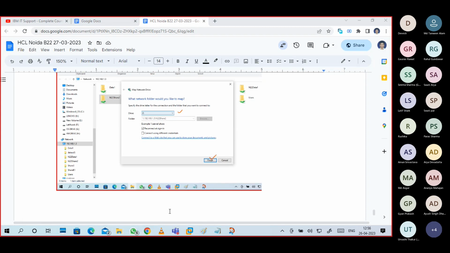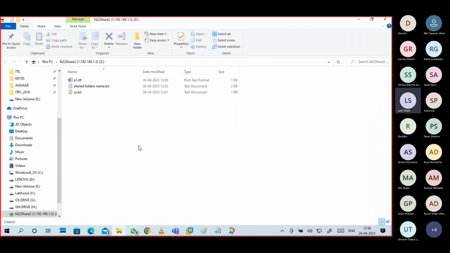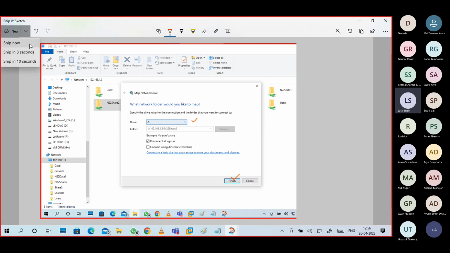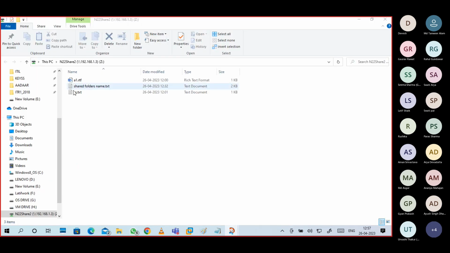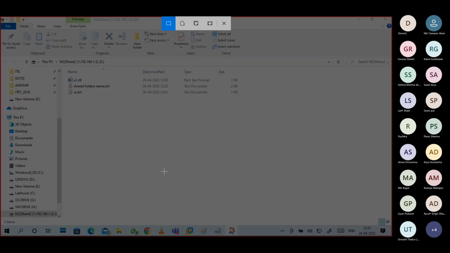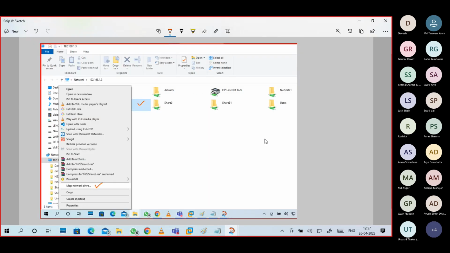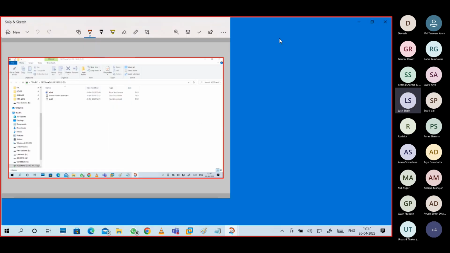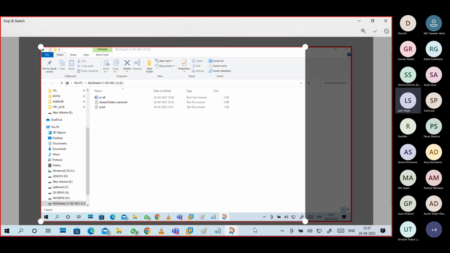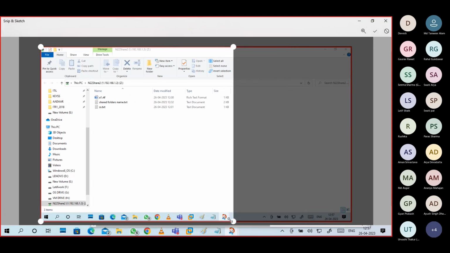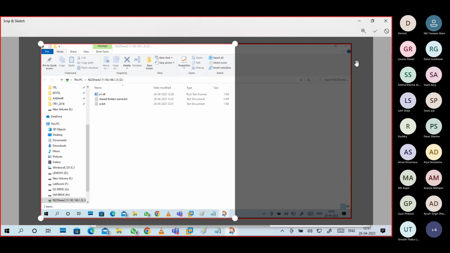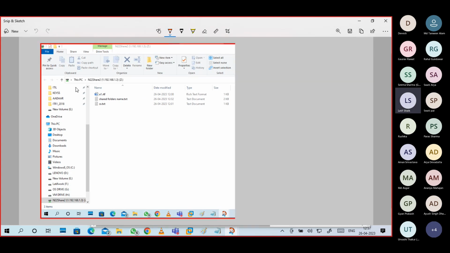So go to this PC, open. See, this is the shared folder drive along with other drives, and you can see the data.